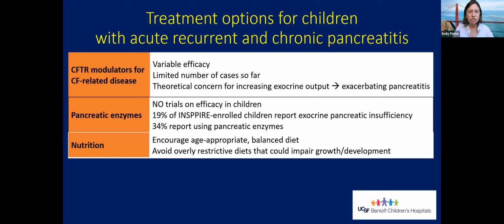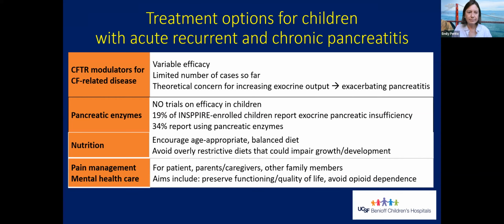For nutrition, we really try to encourage an age-appropriate balanced diet and avoid overly restrictive diets. Everybody wants to be able to control pancreatitis recurrence or episodes, and so it can be very tempting, I think, especially with the younger kids, to go do super low fat diets or be extremely healthy to try to prevent episodes. But it's not really clear that this works, and it really can be not good for children. So we generally just encourage age-appropriate, balanced, healthy diets, but try not to have really fat-restricted diets for kids with acute recurrent and chronic pancreatitis.